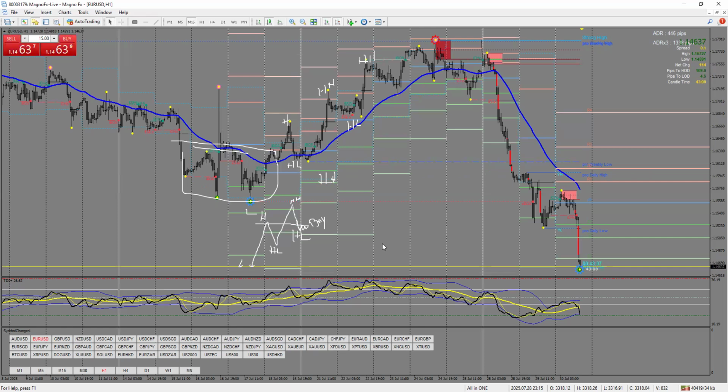My whole point for this whole thing is keep it simple. Don't overcomplicate this process. Understand what this process is, what it is that you're doing, what you have to do, what your job task is when you approach these markets, and do that. Come to the market. We're looking for a trend.